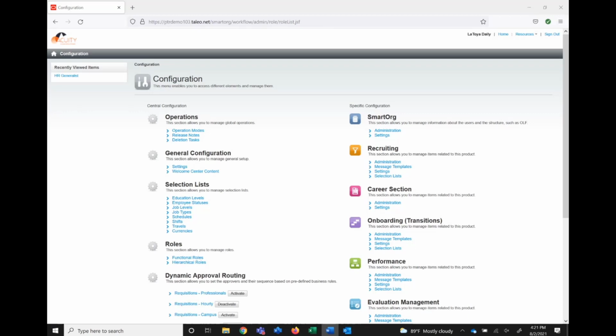Those users who will strictly be assigned in onboarding can be assigned an onboarding-only role. Therefore, they only have access to perform onboarding tasks as assigned. In this video, you will learn how to create a functional role in Taleo, how to create a functional role with the users contextualized, and how to assign a step in your process to the functional role.